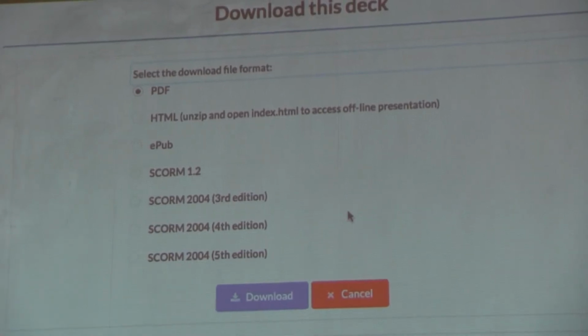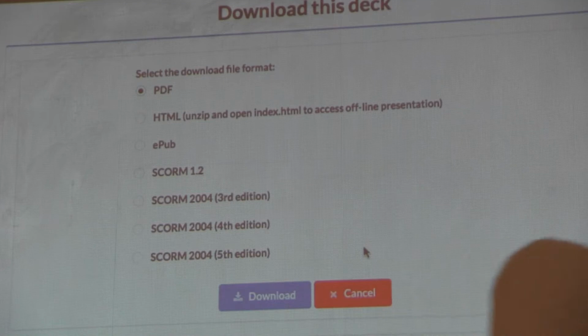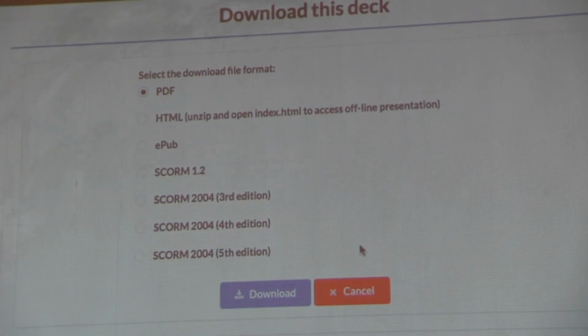So then you can download, you get a zip file with the entire presentation deck as HTML and images, and then you can also present the same thing offline. So you just download it from SlideWiki and you can present it offline, but still in your browser. So you use your browser as a player for your presentation. So then you have a backup, and you can have PDF.